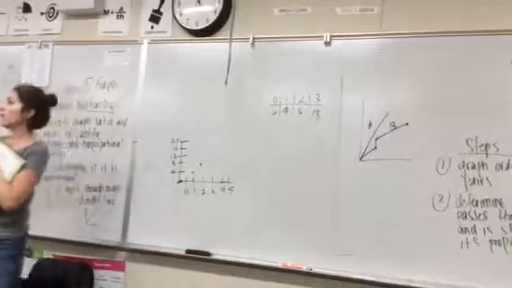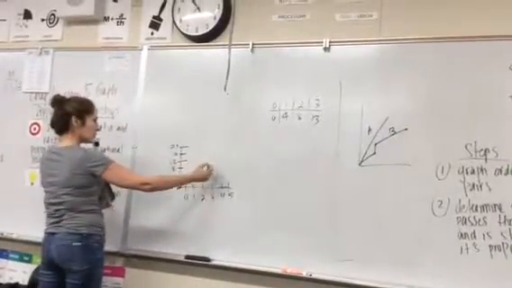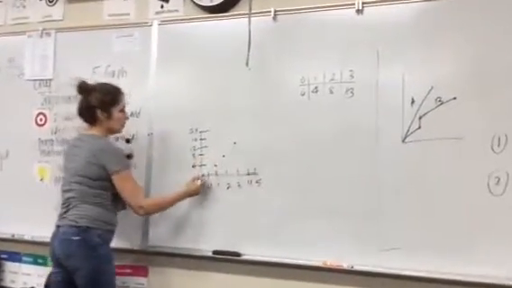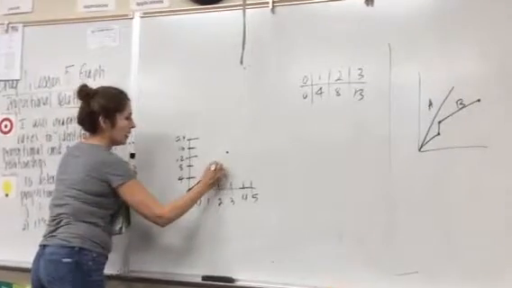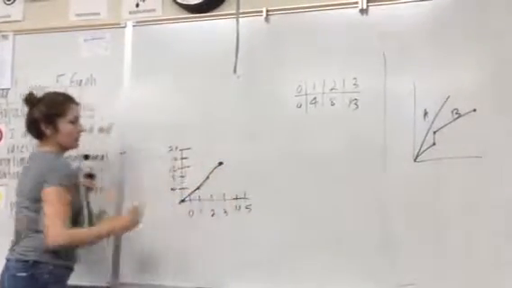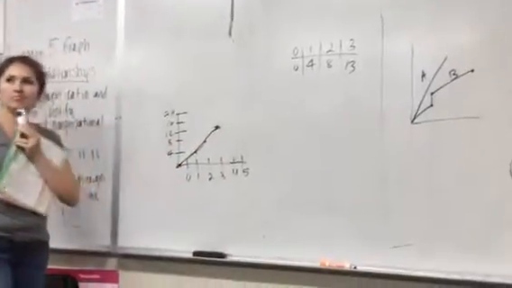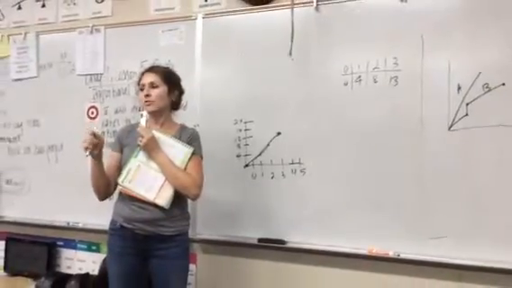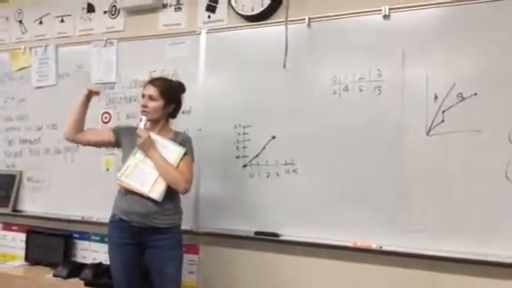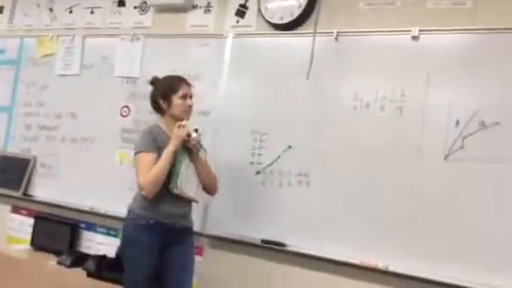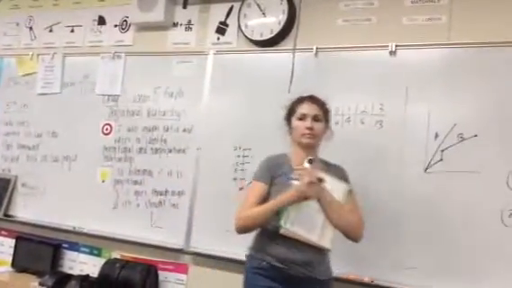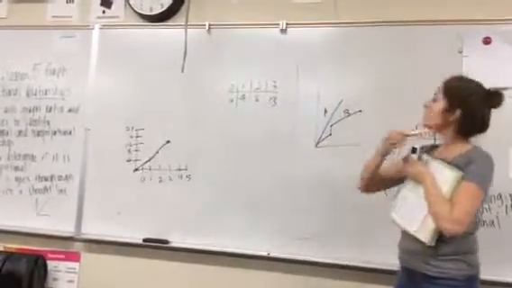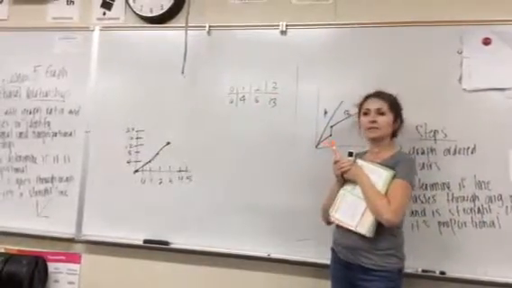And then 3, 13. So 3 up to 13 would be right in there. So while that part is straight, that part goes a little bit crooked. So it's not proportional. You would say not proportional. It goes through the origin, but it is not a straight line. It kind of went a little slanty. You could tell because 1 times 4 equals 4, 2 times 4 equals 8, 3 times 4 equals 12.